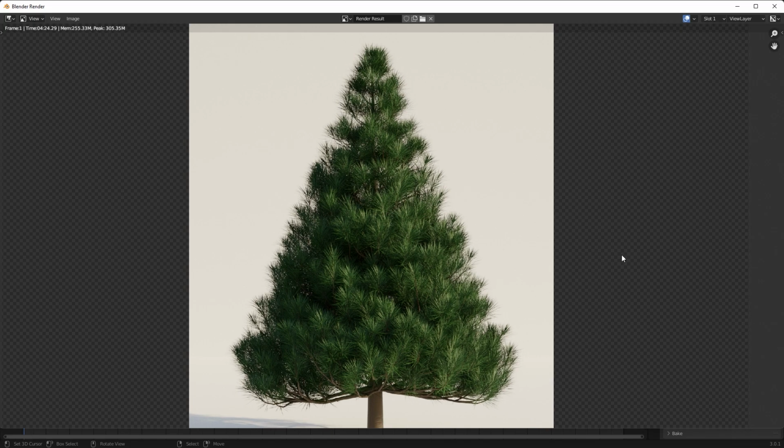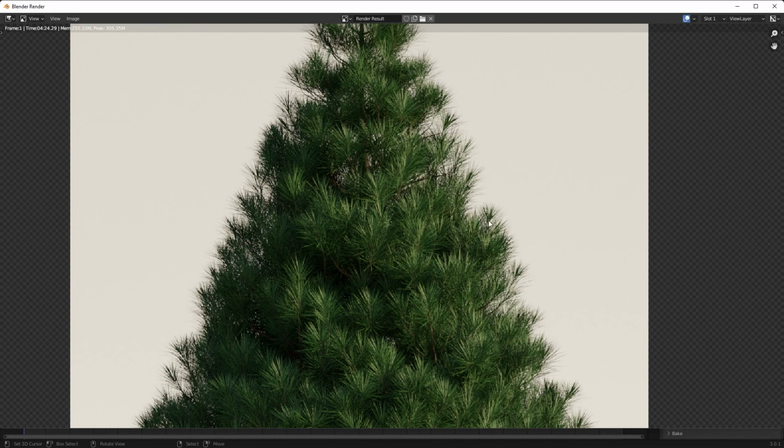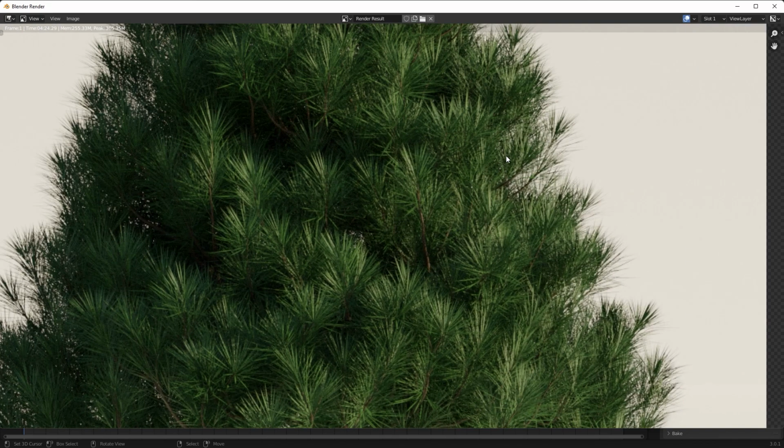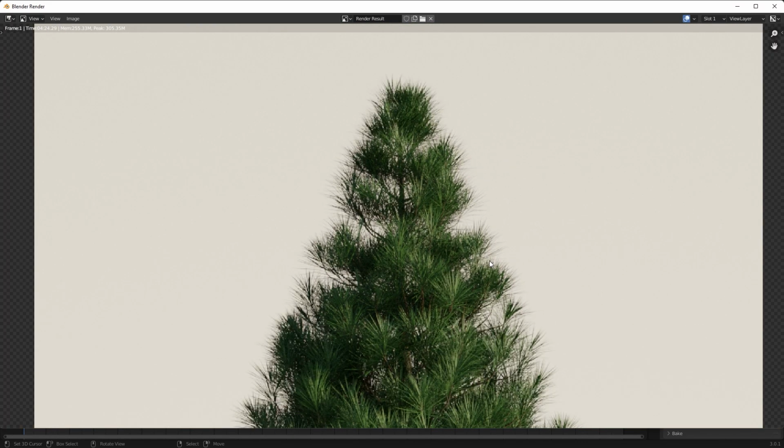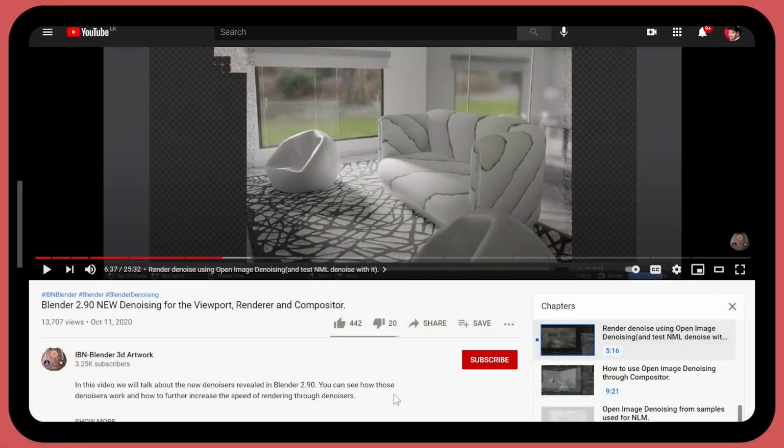Here is the final output of our Christmas tree rendering. You can use this pine tree for your own Christmas tree decorations. So, add ornaments and gifts around the tree. And make changes to this pine tree into a Christmas tree. I hope you have learned something new from this video.